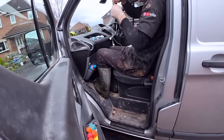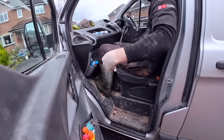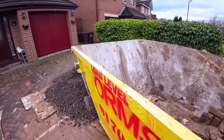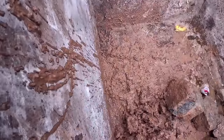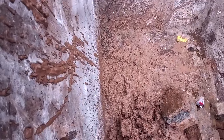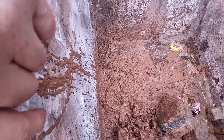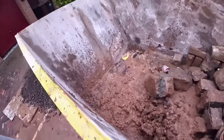If he hadn't worked so hard, I wouldn't let him in the van in that state, but he's done the crap job, which is getting all this out. All the slop. It's not clay, it's not water, it's in between. See, it's awful. We ended up brushing it around and bucketing it out at the end, but it's all out now, it's ready for concrete.